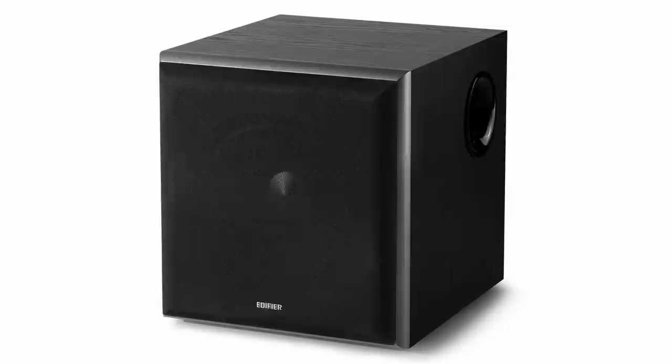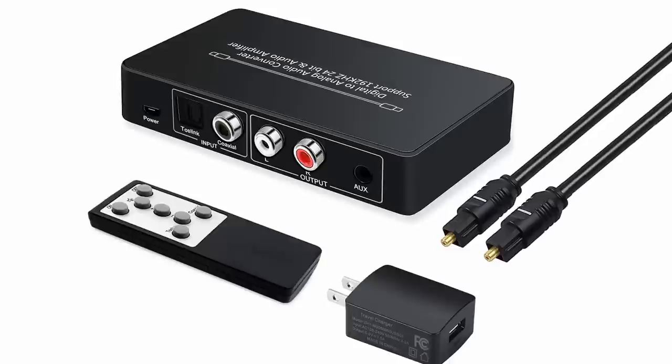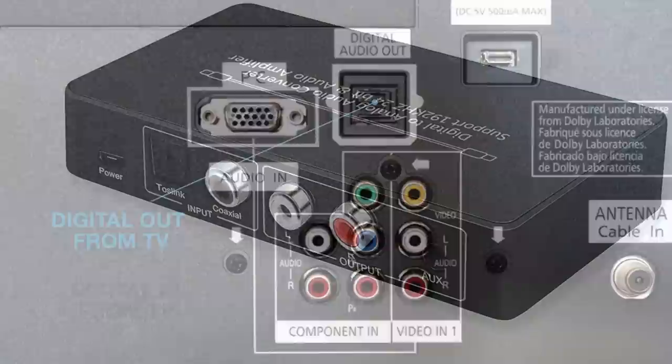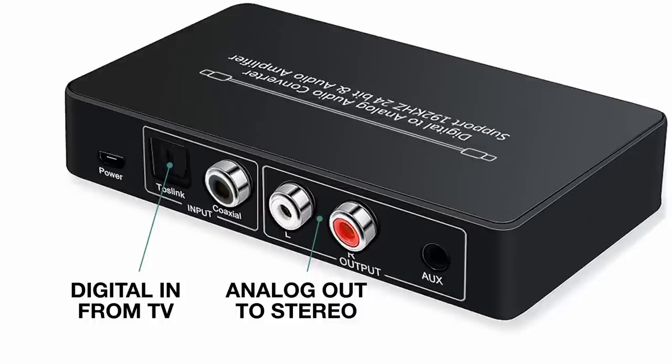All right, coming in at number 3, and possibly one of the better items on the list, we've got an inexpensive DAC with a remote control. And why do we need this? Well, if you're wanting to get the audio out of your television set, and like most new TVs, they just have a digital output, you can go out of your optical digital output of your TV into this little DAC and then go analog out of that into an input on your vintage stereo, whether it's auxiliary or tape, and then control the volume with the volume control that comes with the DAC. So it really solves a lot of problems, and these are under $30.